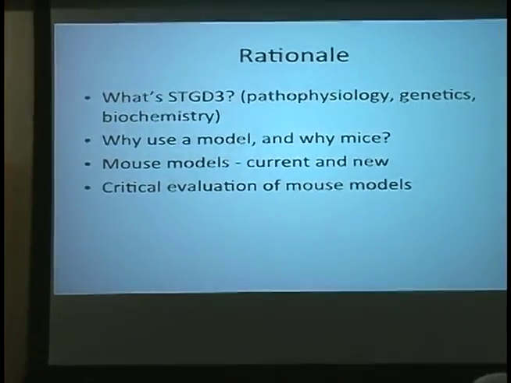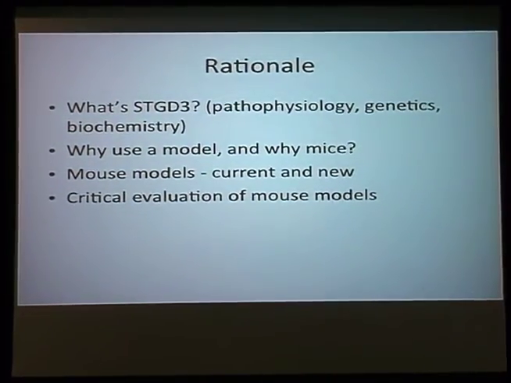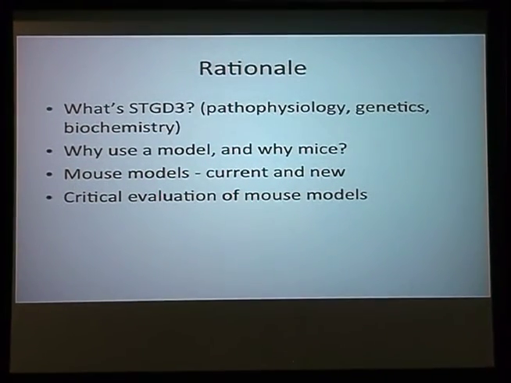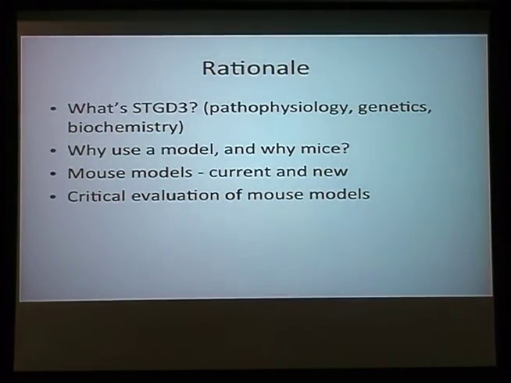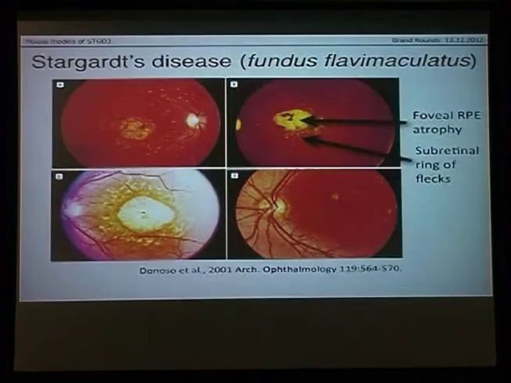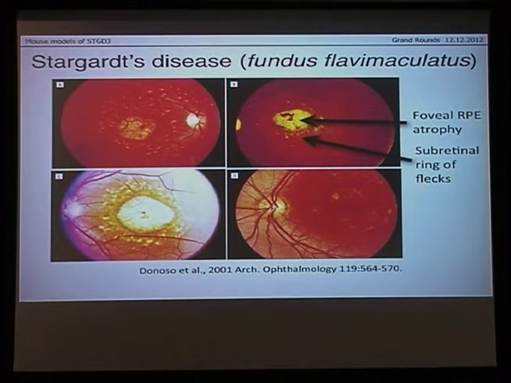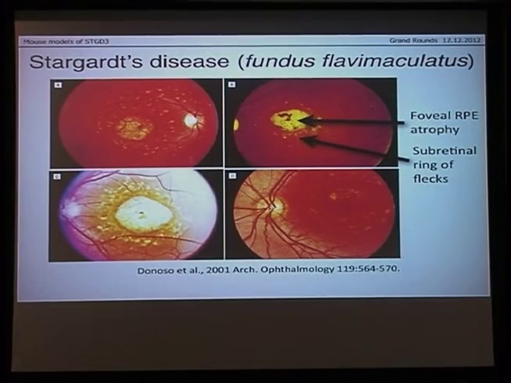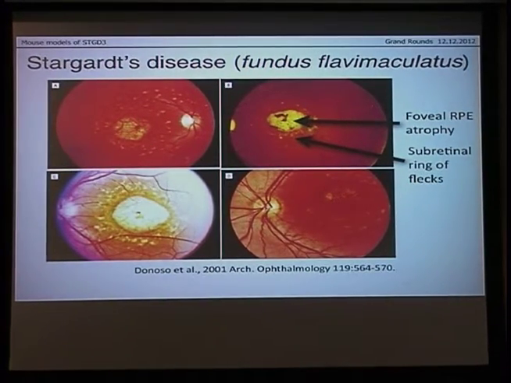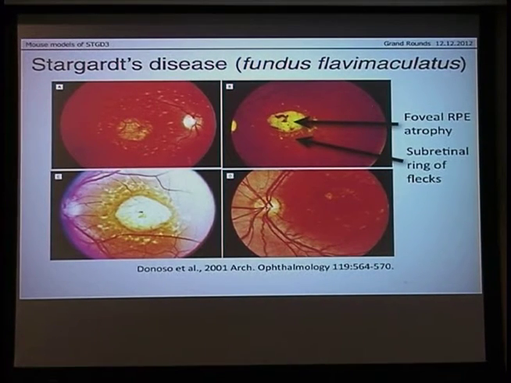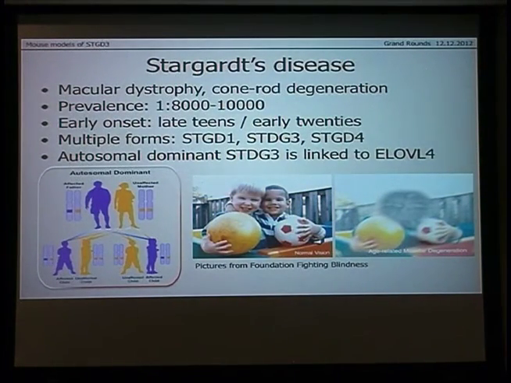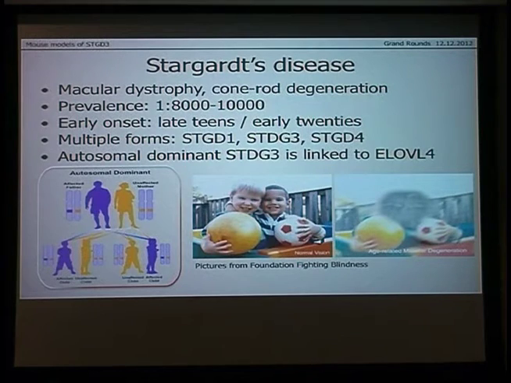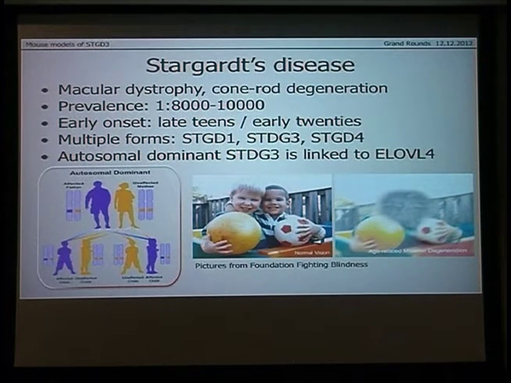What I plan for today is to talk a little bit about Stargardt 3 and a whole lot more about mouse models that have been developed in recent years, partially by us, in order to better understand the disease. Stargardt's disease is a macular degeneration, and as such it presents with central atrophy surrounded most of the times with a subretinal ring of flecks. It is pretty similar to age-related macular degeneration, but one very important difference is the early onset — it starts usually in the late teens or early 20s. By the time an average AMD patient starts to notice something is wrong, a Stargardt's patient may already be legally blind.